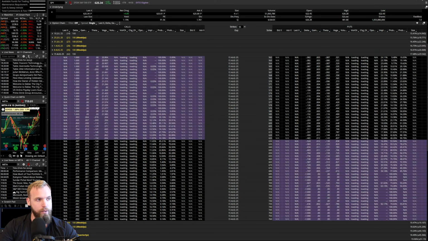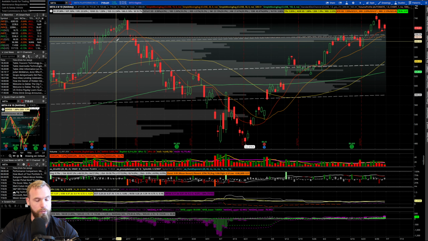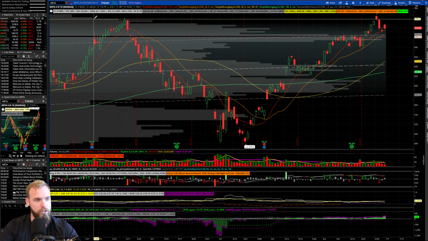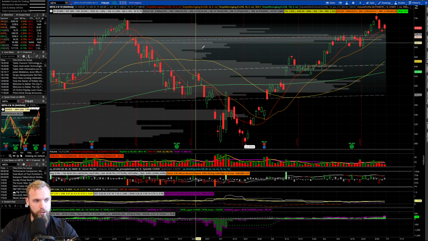Now, one admin note for those that use Thinkorswim, this still reports IV rank. This is not implied volatility percentile. This is IV rank right here. And again, you can see based on the calculation. For those that are in the pro community, you guys have access to this Think script for those that are in Thinkorswim, and as always, you can just use ChatGPT to make your own as well.